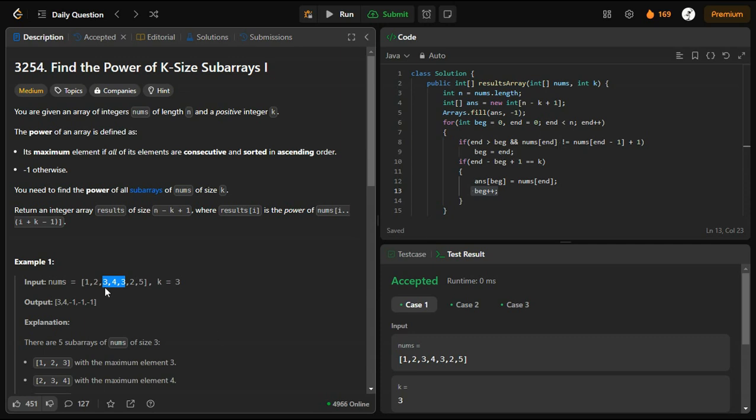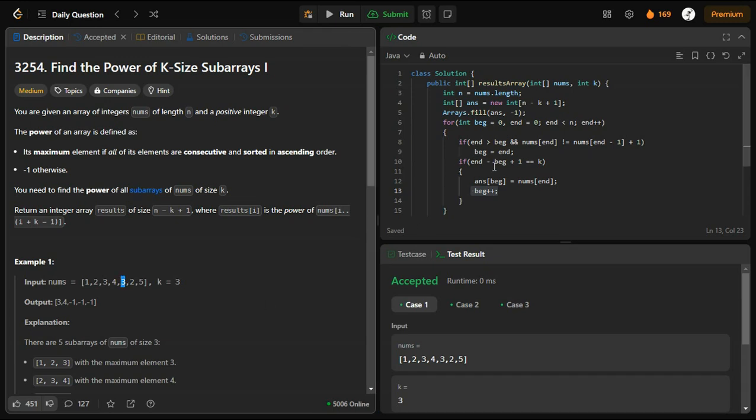So once we have found a violation, as mentioned earlier, this subarray would also be invalid and this subarray would also be invalid, because both of these subarrays will contain this violation. So we need not waste our time checking this subarray. So we will directly discard all the elements except this element in the current window. So how do we do that? By setting beginning equal to end. So I've discarded all those elements. Now our window is only 3.